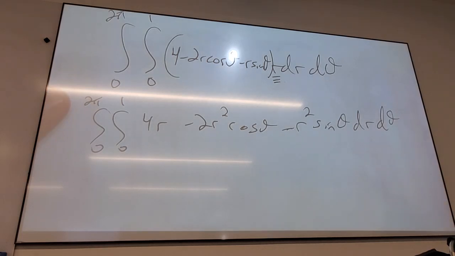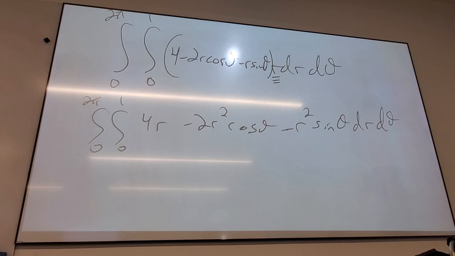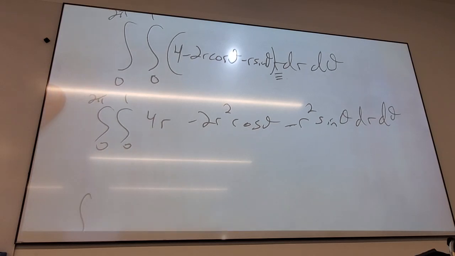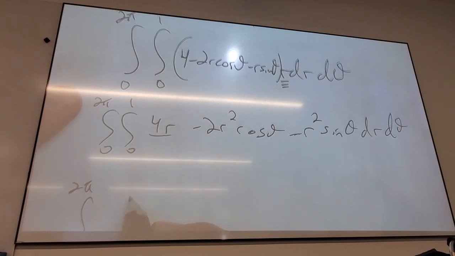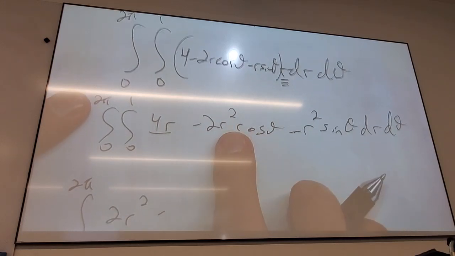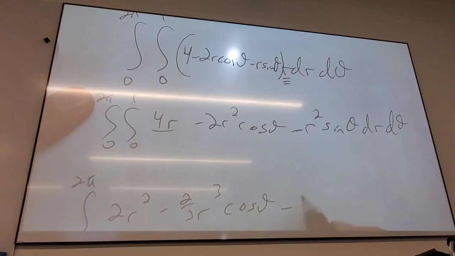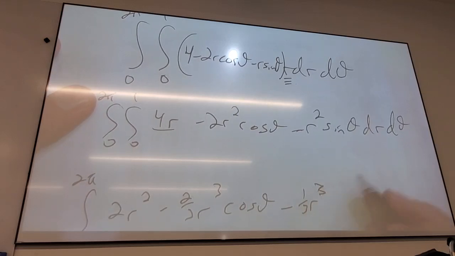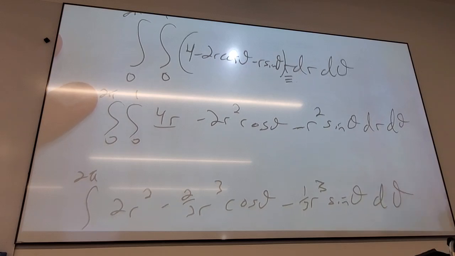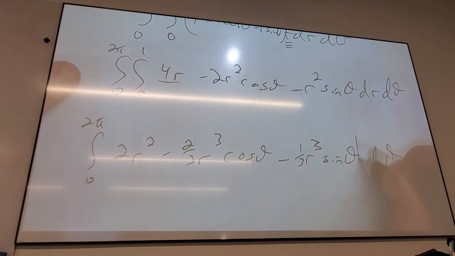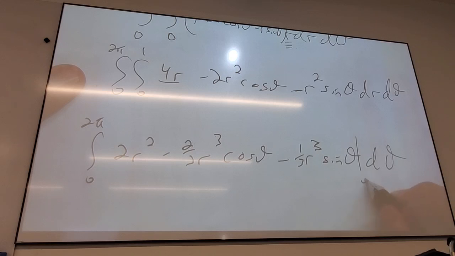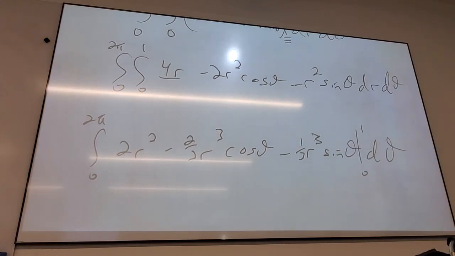I don't know what you're saying, but I'm almost certain you're making fun of my writing, which is valid. No? Something else? Okay. So now I just integrate. Yeah, this is not too bad. Integral of 4r? 2r squared. Integral of 2r squared. 2/3. Minus 1/3. Yeah. Oops. And then I have to go from 0 to 1 for my r, yes?